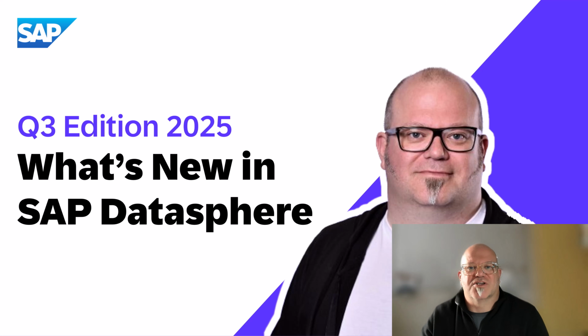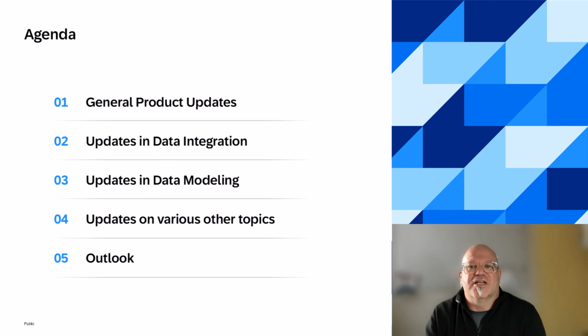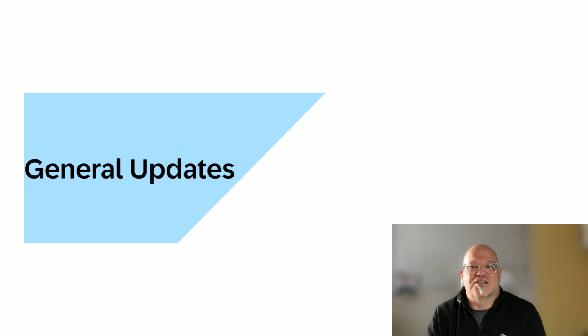My name is Klaus-Peter Sauer, and together with my colleagues on the product management team, we will be updating you on the latest features and functions we delivered in Q3 this year. Looking at the agenda, we will be covering updates with new features in the data integration and data modeling area, but also other components of the product. At the end, I will give you an outlook on what we plan to deliver in Q4 and the next couple of quarters. So let's get started with a new feature in the configuration area.